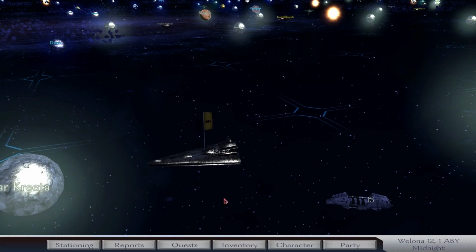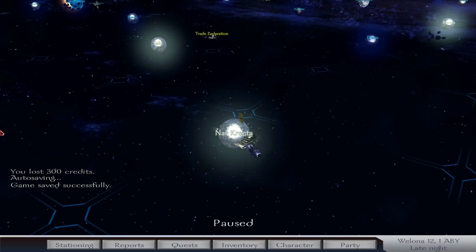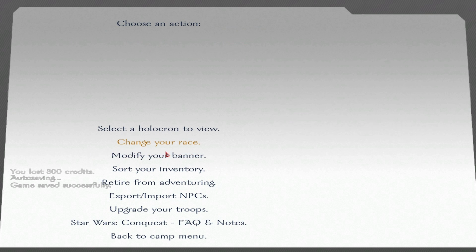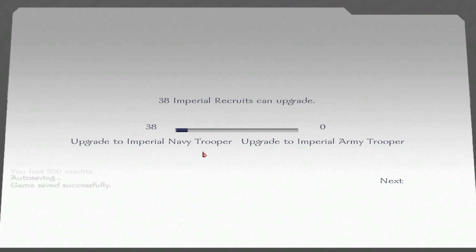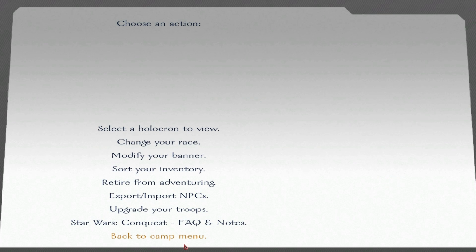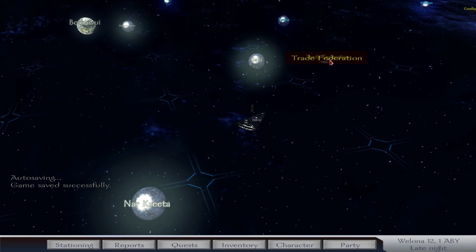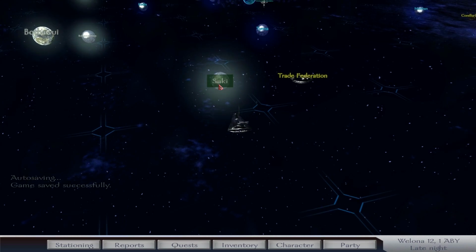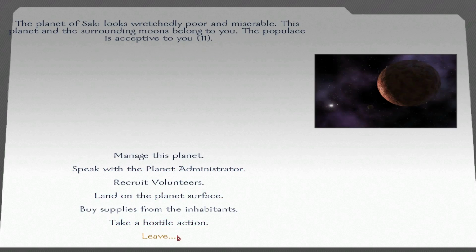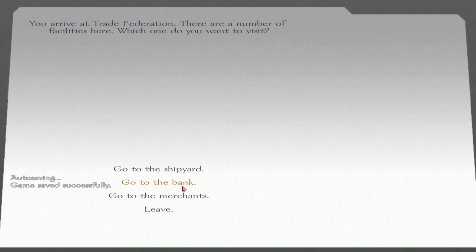Oh god, okay. Here's what we'll do. I'm so glad this option's here, since you can't hold down Control or Shift to basically upgrade people in bulk. I may need to invest in the Force Shield again.